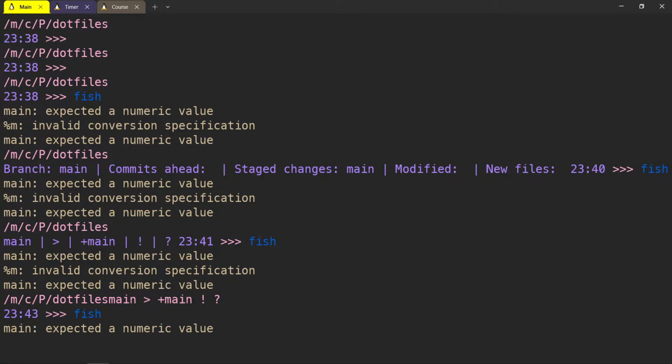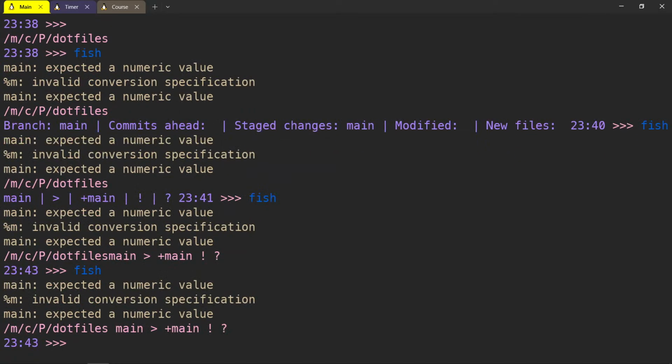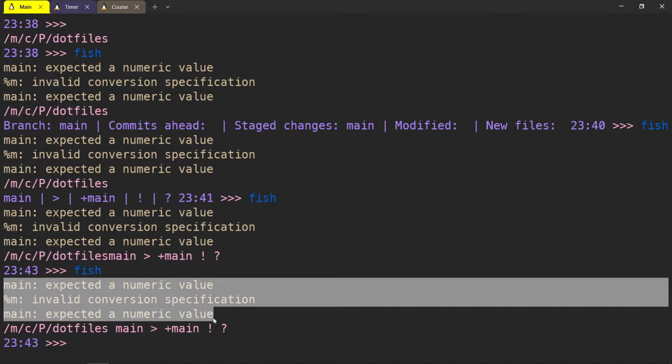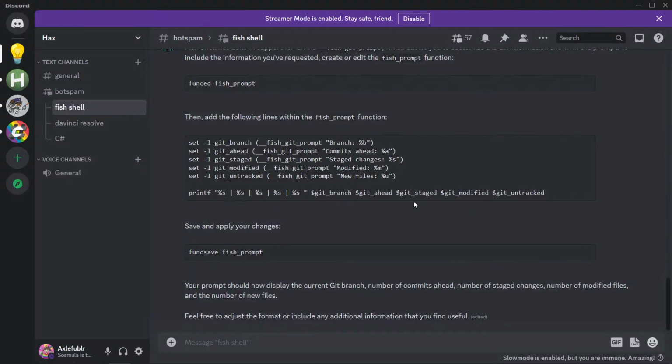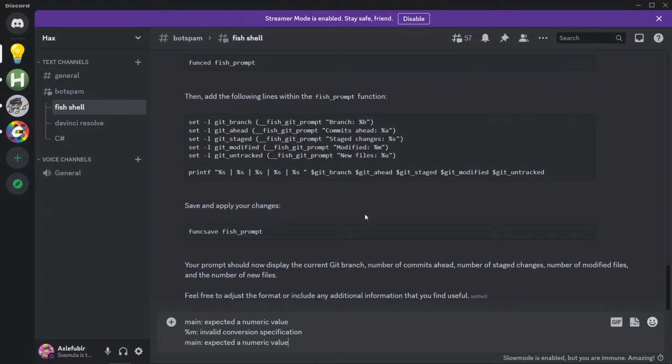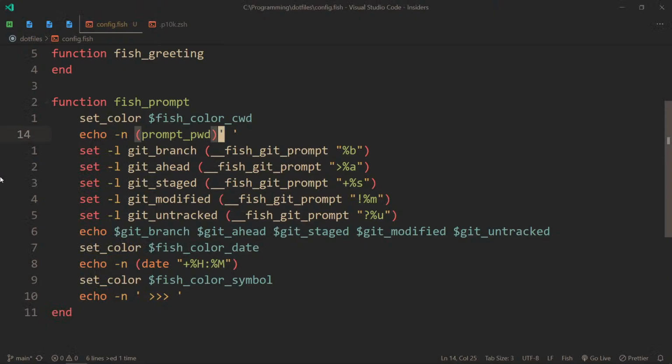So fish. So I'm just gonna feed this error to ChatGPT. And I like this more regardless with echo instead.